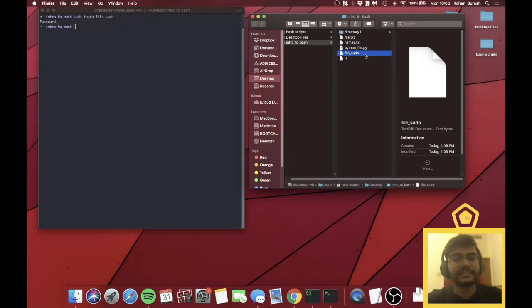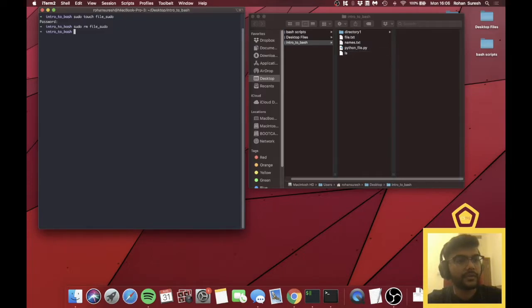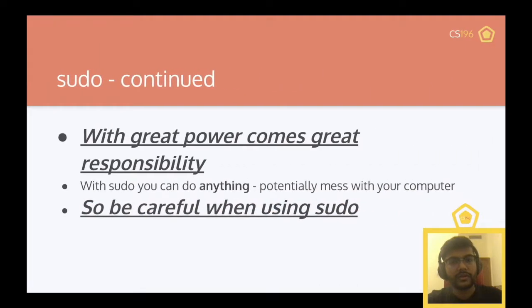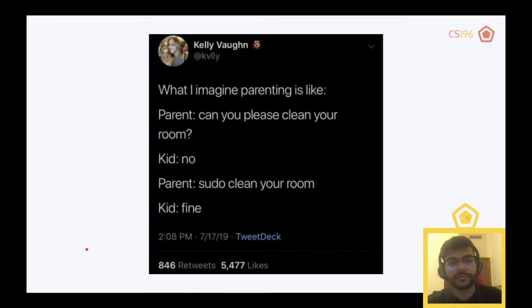Now this isn't a really exciting option because you know that you can create a file even if you're not the super user, but for more powerful things that require a super user, you can use sudo to get that extra access, like for accessing restricted files or something like that. Notice now though, if I want to delete the file as super user, file sudo, I won't be prompted for the password again because we're in the same session and we're probably still the same user. So remember, be very, very careful when using sudo because you can do anything with it and you really don't want to risk messing with your computer.